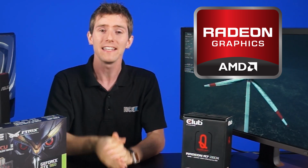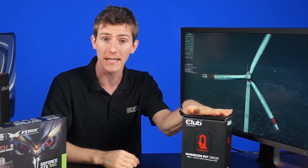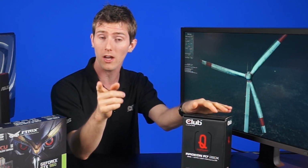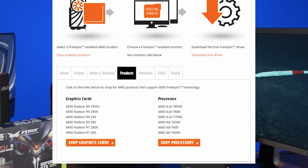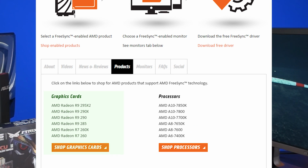You will, of course, need a video card that is FreeSync ready, and not all Radeon cards will support FreeSync gaming. There are actually 6 main chips to choose from: the R7 260, R7 260X, R9 285, the R9 290, the R9 290X, and the R9 295X2, which is actually just two 290Xs. That's what the 2's for.